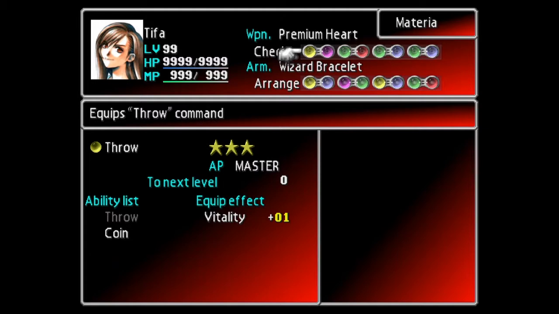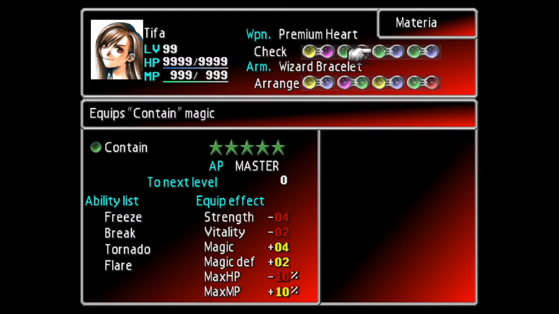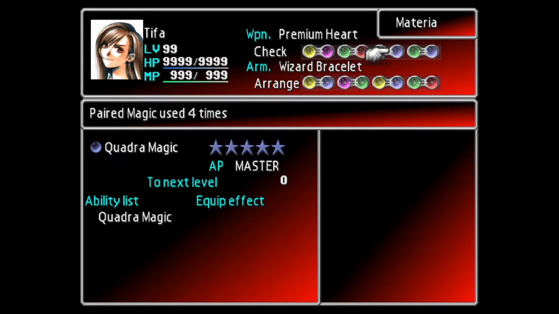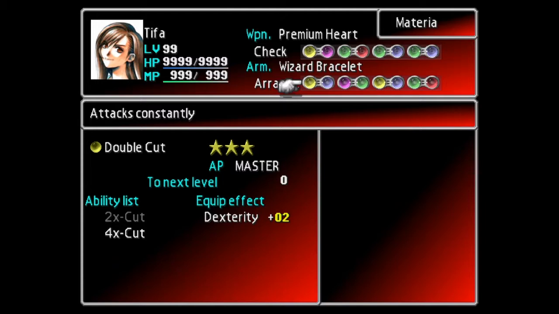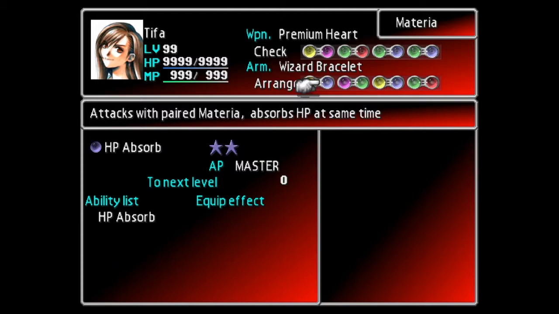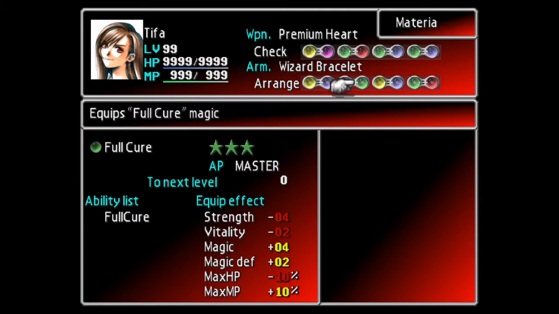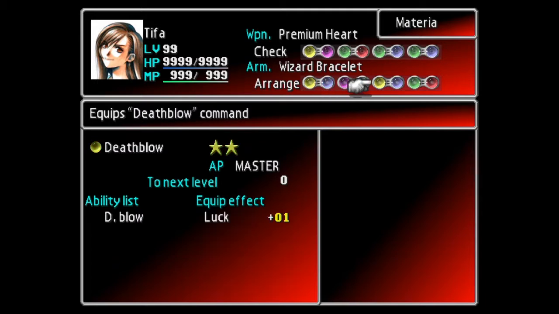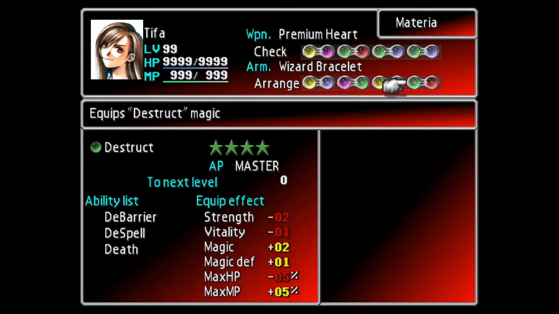For Tifa, we have Throw, HP Plus, Ultima, Hades, Contain, Quadra Magic, Time, All. We have Added Cut, Double Cut with HP Absorb, HP Plus with Full Cure, Death Blow with HP Absorb. I still have to get Added Cut with that, so I need AP for that. And I have Destruct with Shiva.